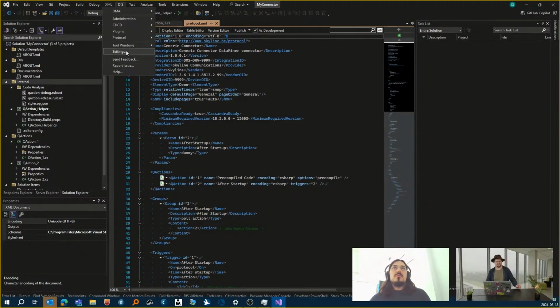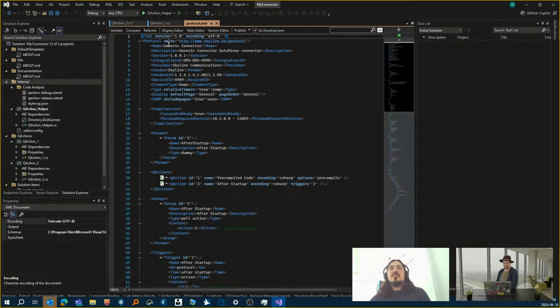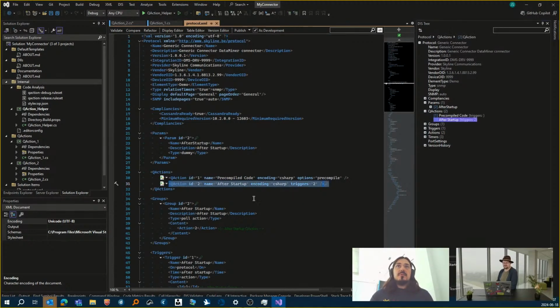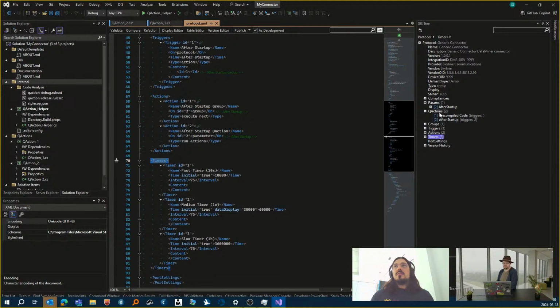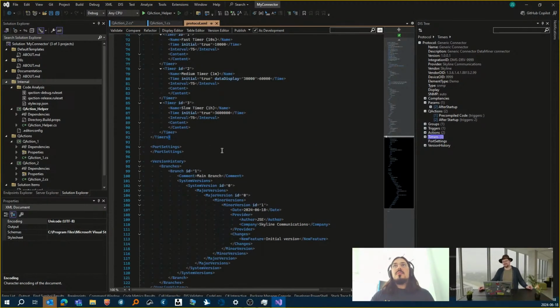And we have a few more things. You have here a few tool windows. This is the main one that I always have open when I work on it, because it gives me an overview of everything. All the parameters, a tree structure of your XML, pretty much. And it also allows you to navigate directly to where you need. In this case, I have barely 100 lines here, but it could grow a lot, and this way you can find what you need and not have to continuously scroll over and over.